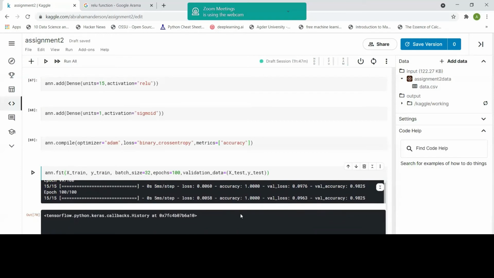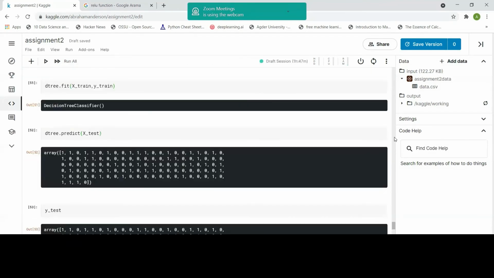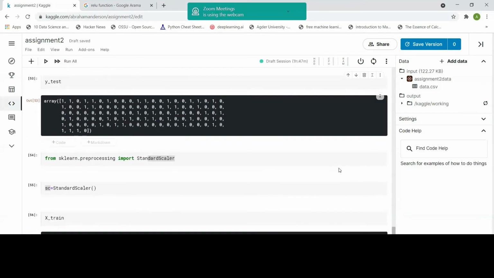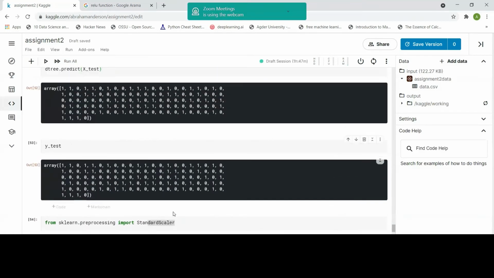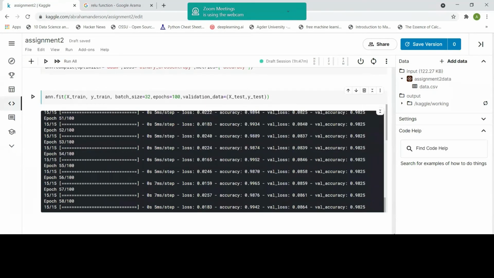And we compare this to the decision tree, which is also part of the assignment, because the professor wants us to compare the results. Let's look at the performance of the decision tree. We can compare that one.